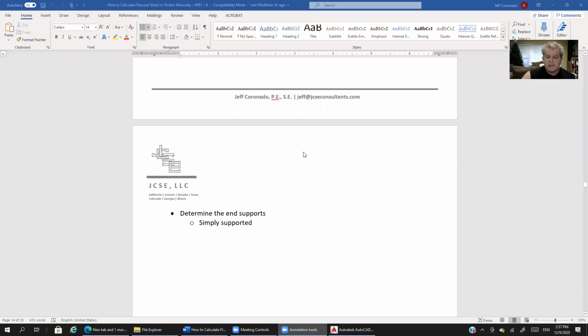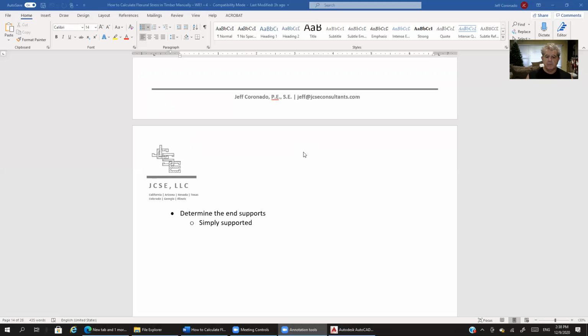Now we've got to look at the end supports. Well, gosh, in timber, we almost assume that everything is simply supported. I believe that the concept of simple and not simple supports in timber is covered in another tutorial. Just ask us and we'll be happy to point you in that direction.